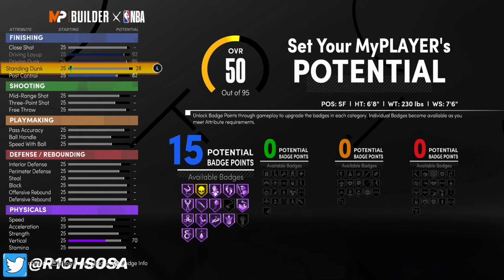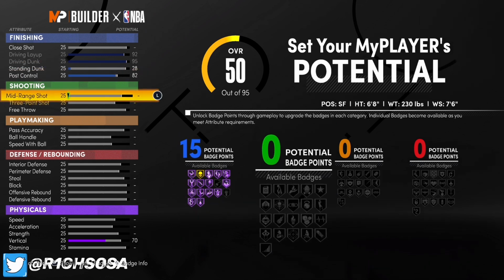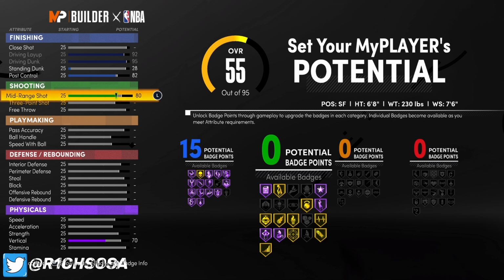You could even try to go higher, but if you do that, you will change up the build name, and that is not what we want to do, y'all. So 82 is the safe zone, as well as a standing dunk of 28. Leave it as is. Now, that's going to give you 15 badges, y'all, which is a really good setup starting now.